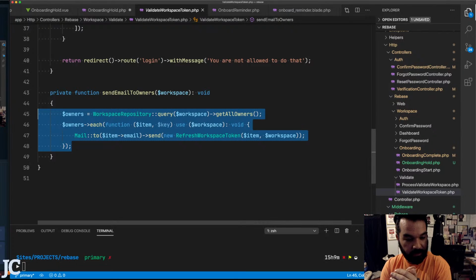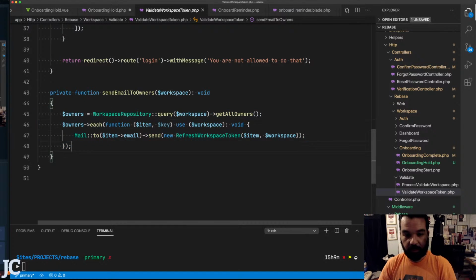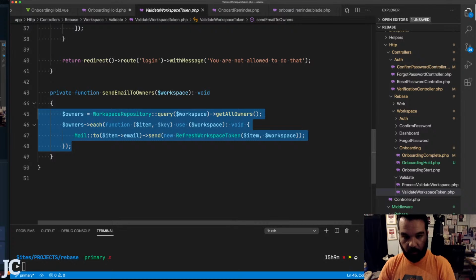Let's see, I missed the payload in the template. So pass the email to another info in the mail. Yes, you're right. Thank you. I will clean that up in one second. Let's just copy this for a moment. I want to make sure I get the whole thing working, and then we're going to refactor this to use an actual event. Because then I can pass in other data, and I can say send this to owners, and it could be a template, and I can just pass in the templates when I want to, and things like that. I think that'll work out well.